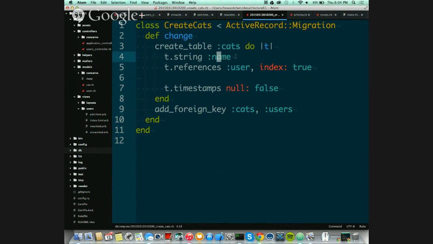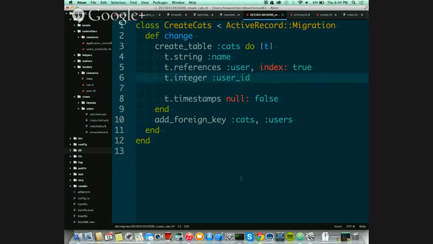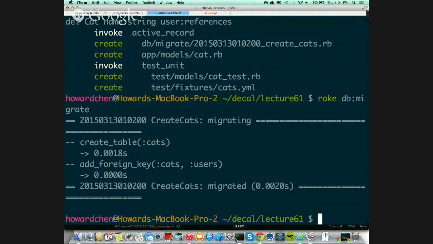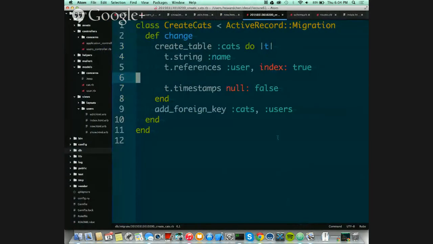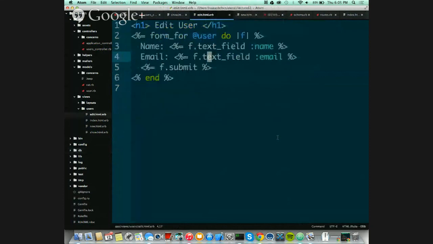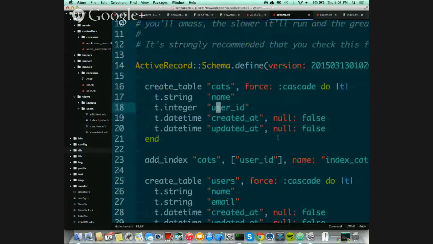If you were to just do the migration with t.integer, I'll show an example later where you don't need to use references and just use the integer, and it should be fine. But you don't have to worry about that. Usually you don't want to edit your migration files yourself, especially these ones.